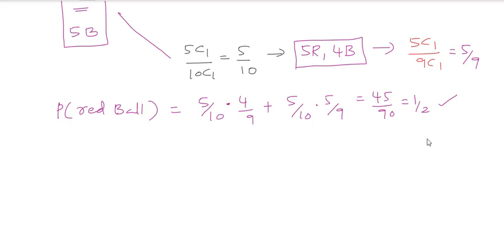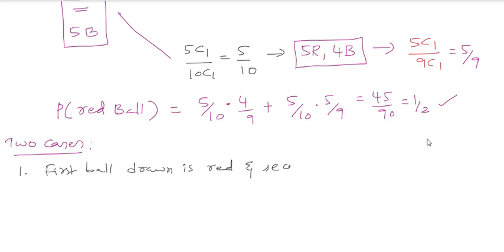If you want, you can take a note here of how I got the two different cases. Write them down so that while solving the next problem you will get an idea. There are two different draws, so that is the reason why I am representing it here. Let me take this one: first ball drawn is red, and second ball drawn is red.